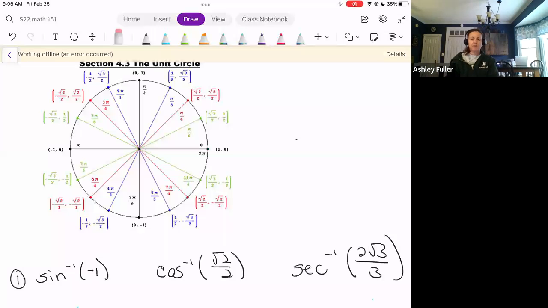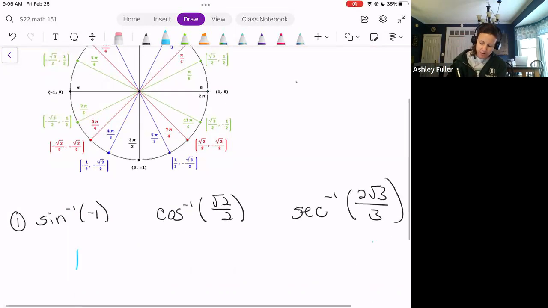Now let's look at some concrete examples of how to evaluate the inverse tangent or inverse trigonometric functions. I think using the unit circle is a great resource. I'm also going to show you how to evaluate these using triangles, but if you can get a picture of the unit circle in your head or be able to draw a rough sketch of it, it's going to help you a lot.